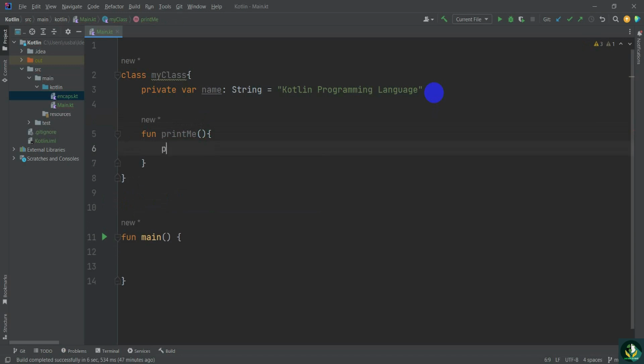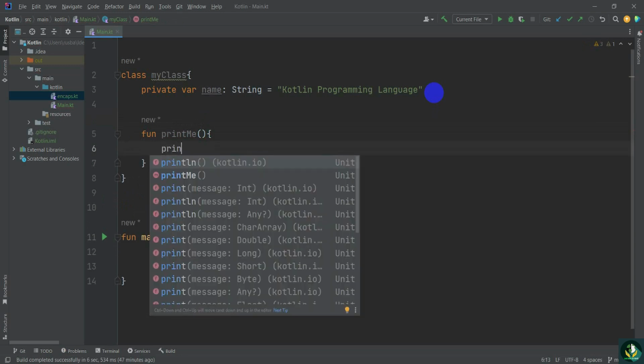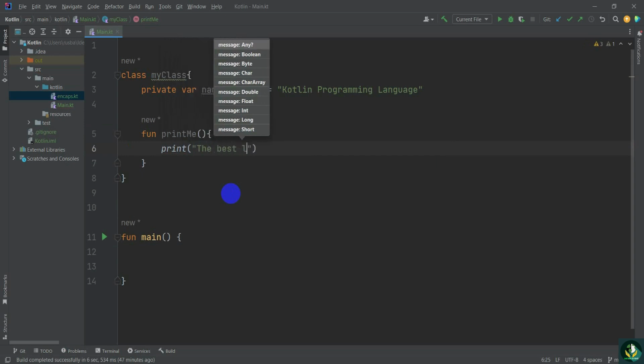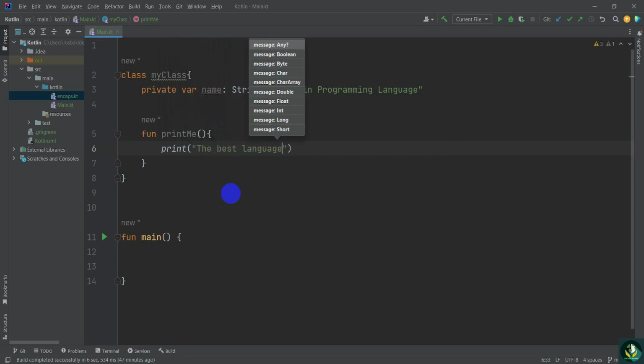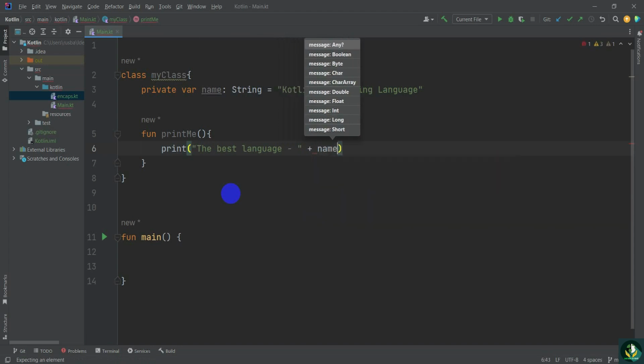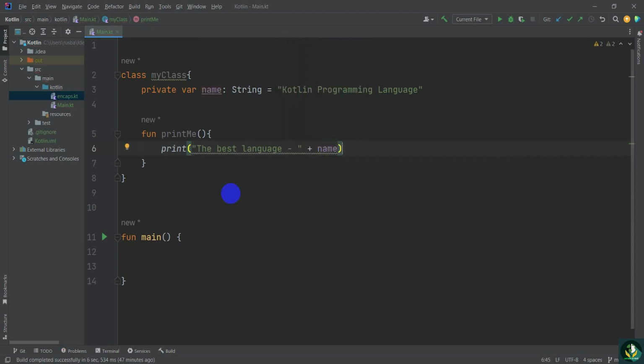Here I use the print function, and inside it I type the best language, then a dash, and complete the parenthesis. Outside it I type the class, the addition sign, and then the name. Okay, so now the member function is declared.